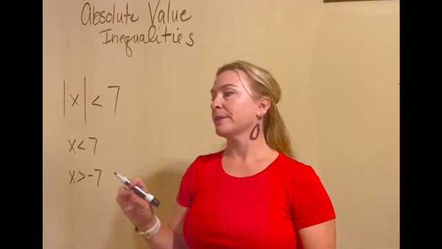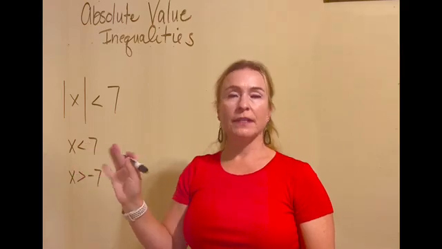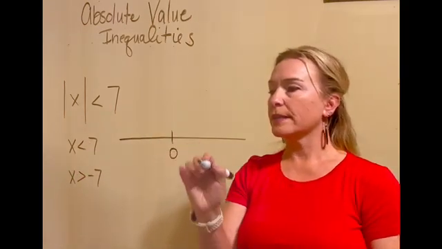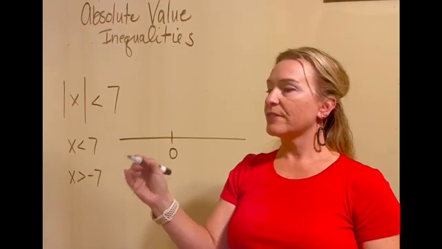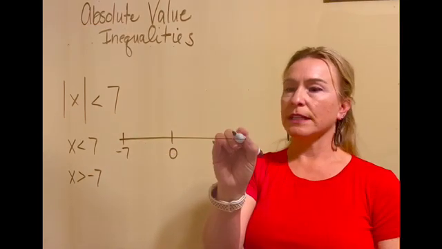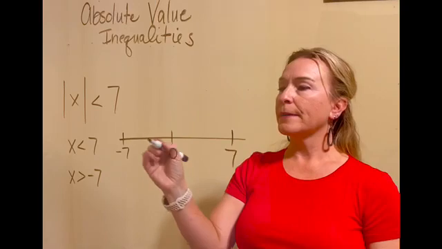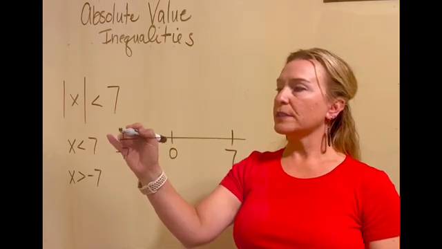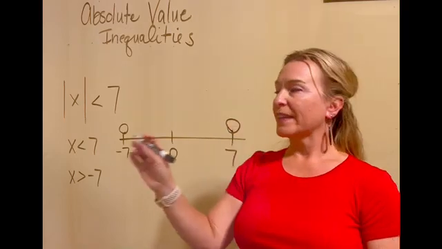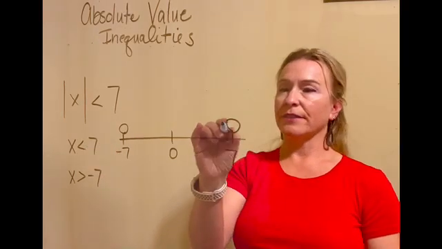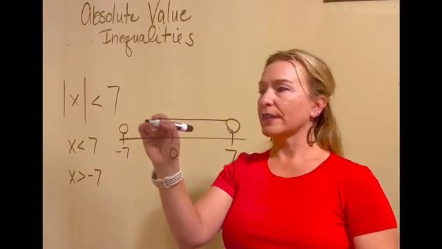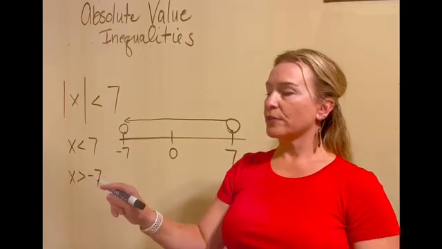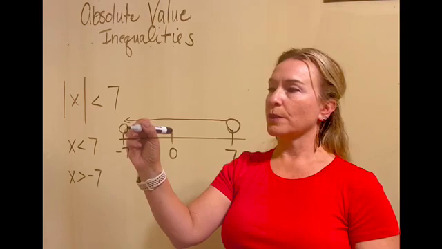So if you think about it, once we graph this, we're going to see what our solution is. Let's put my 0 right in the middle. I have a positive 7 and a negative 7. So I'm just going to balance that out here real quick. I have a less than symbol for both, so open circles. Less than positive 7 is going in the less than direction or towards the negatives. A greater than symbol for the negative 7 is going to go towards the positive.